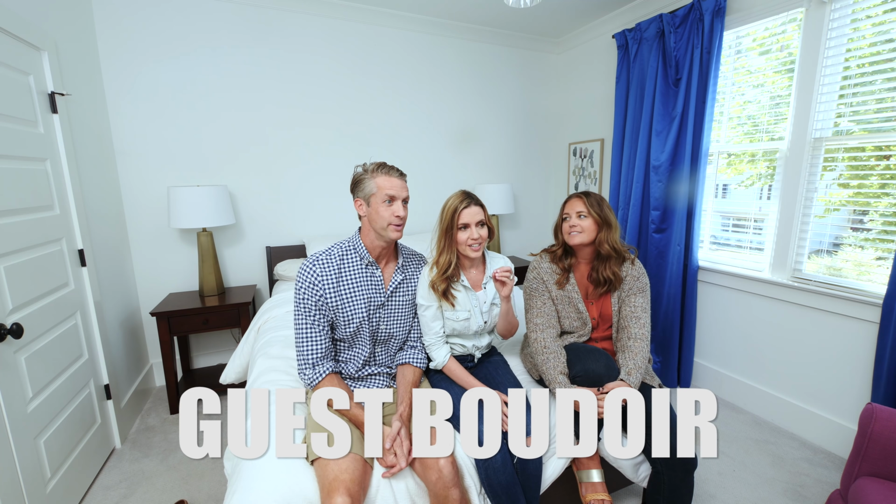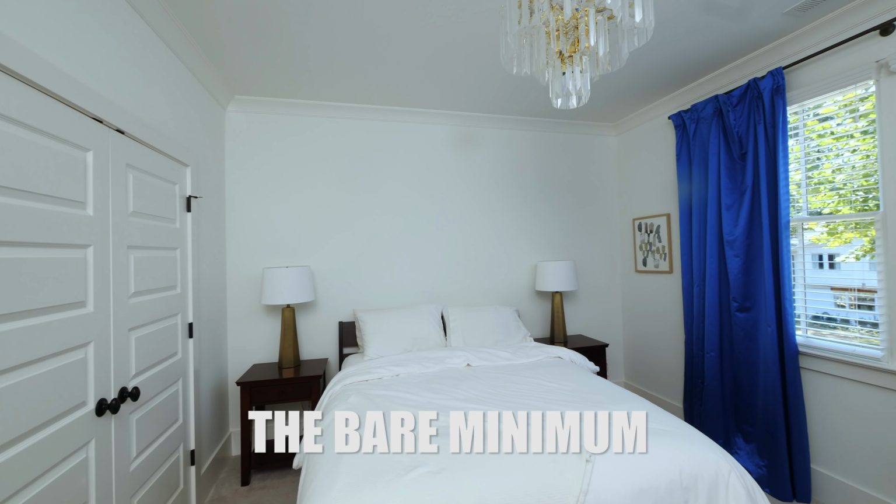For this one, we are in the boudoir, or the guest boudoir. What are we doing in here? Well, this is just the land of unwanted furniture. I've put zero effort into decorating this space. But Kim, you love wallpaper. You have a lot of wallpaper throughout the house. It's all fabulous. The problem with wallpaper is it's pretty permanent. It's super expensive, by the way. Really expensive, and it's permanent.